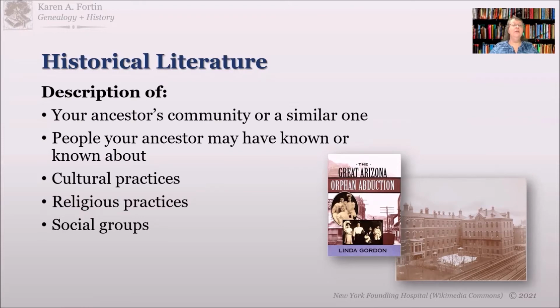With historical literature, whether it's fiction or nonfiction, you may be able to get details such as descriptions of what life was like in your ancestors' community, or one that's similar to the one that they lived in. You may be able to learn about people your ancestor may have known, or at least known about. You may be able to get details about cultural practices and religious practices that they may have participated in, or learn about what it was like in the social group that your ancestor was part of.